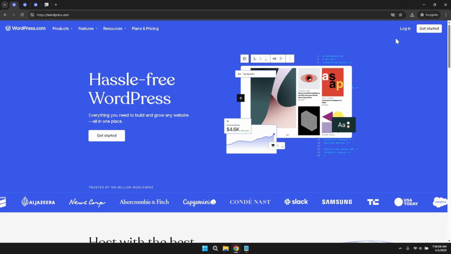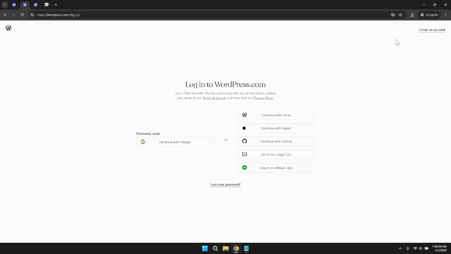One popular option is to sign in using your Google account. To do this, click on the Continue with Google button, which will allow you to benefit from a secure and streamlined login experience. A list of associated Google accounts will appear, so select the one that is already connected with your WordPress site. This method not only simplifies your sign-in process, but also helps maintain a robust level of security.